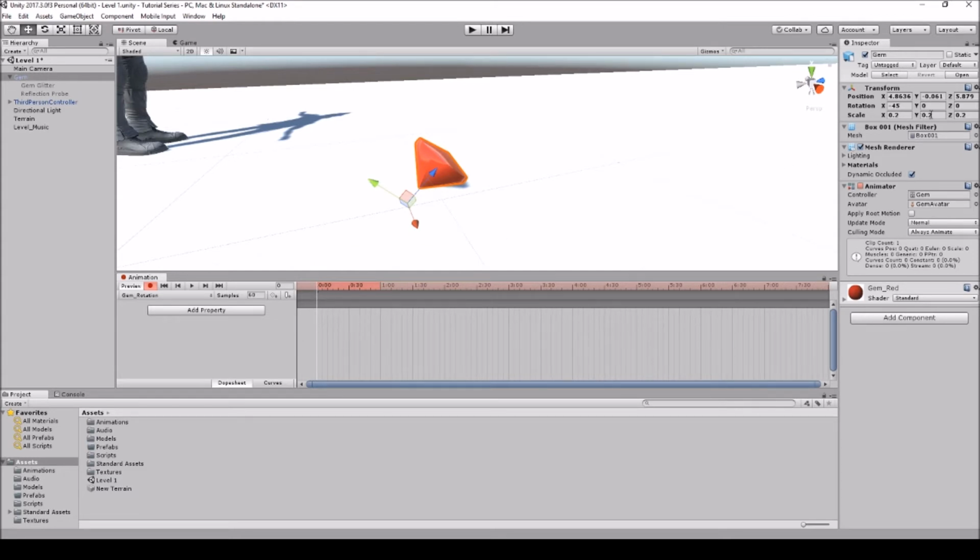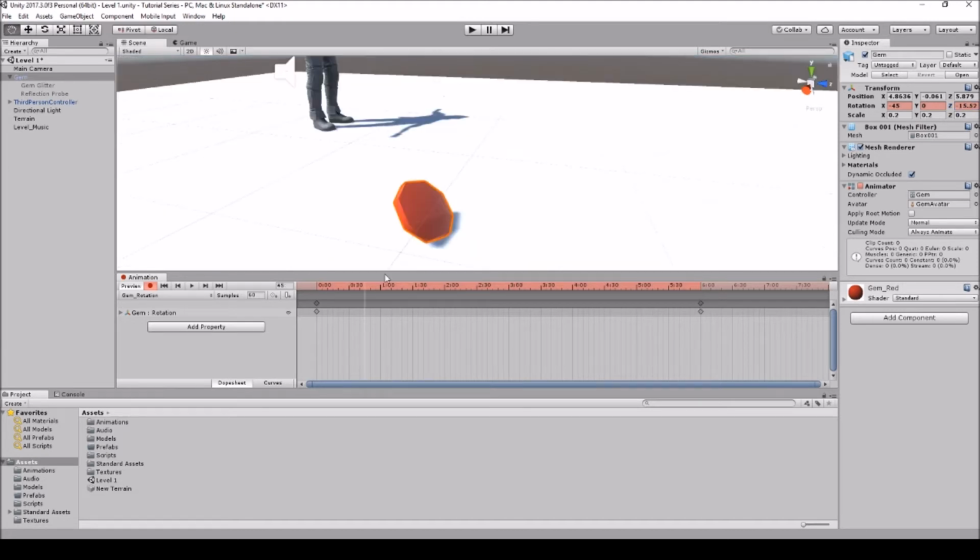So at the start here, I want this Z, so it's going to be spinning on the Z. We want this to be minus 0.1, I think is what we're going to want this at. Let's go to 6. And then let's go to minus 359 and hit enter. All right, so that's spinning the right way.